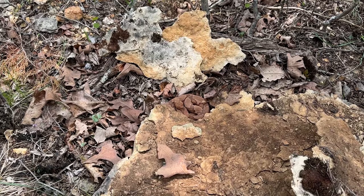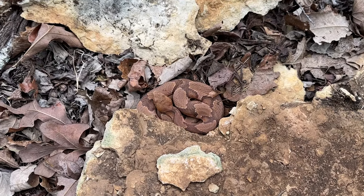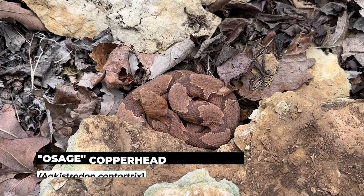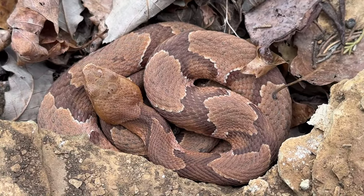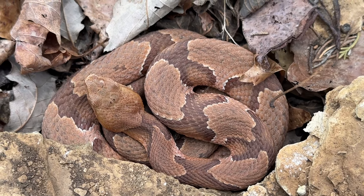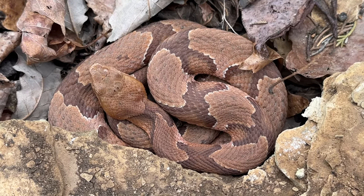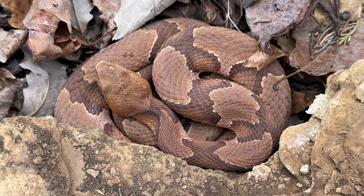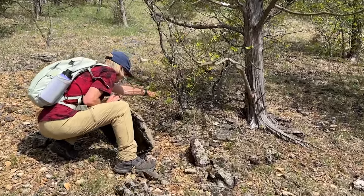Graham has flipped our next snake — that is a beautiful Osage copperhead. Really just a copperhead at the end of the day, but you can see those white highlights on the bands are kind of an Osage copperhead thing, just ever so slightly different looking than the ones we see in Georgia. A beautiful snake nonetheless. We'll put his little rock pile back together and continue with our day.